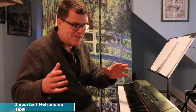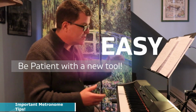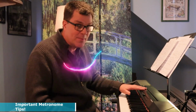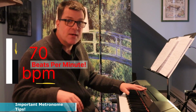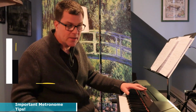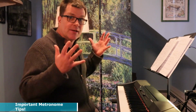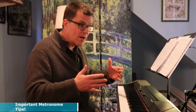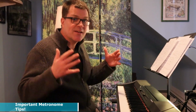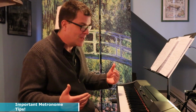The secret tip kind of is slow everything down, make it easy. For ease of access, I'm going to use my metronome on my keyboard here, and I'm thinking BPM is beats per minute, 70 beats per minute, so it's like a very slow walking. We're just going to try to match the tempo. Some teachers actually will have students stand up and they'll kind of walk to the beat and get a steady pulse. So you can learn how the sound works, and so you can start internalizing.